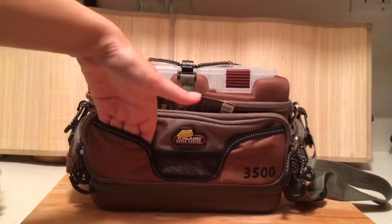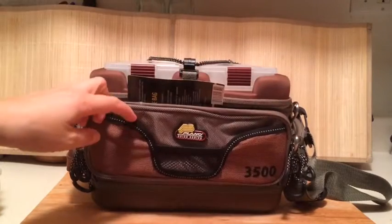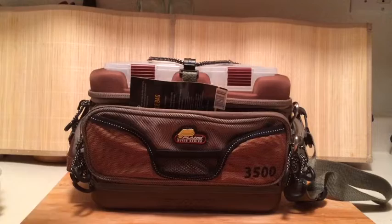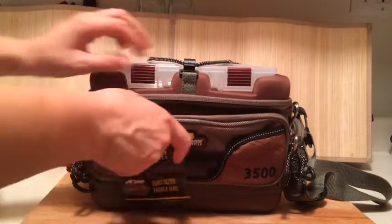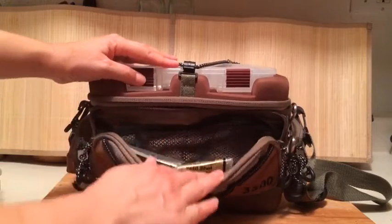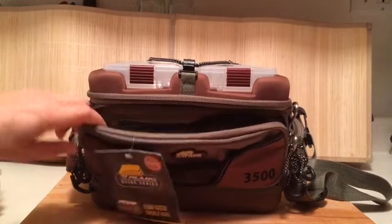Right in the front here, there's another pocket. There's a small little mesh pocket here, another pocket here. I wouldn't really find those too terribly useful. So the one thing I don't like about this pocket is that it does not open fully. You kind of have to pull it here. It's not foldable. You can't even fold the front of it down.